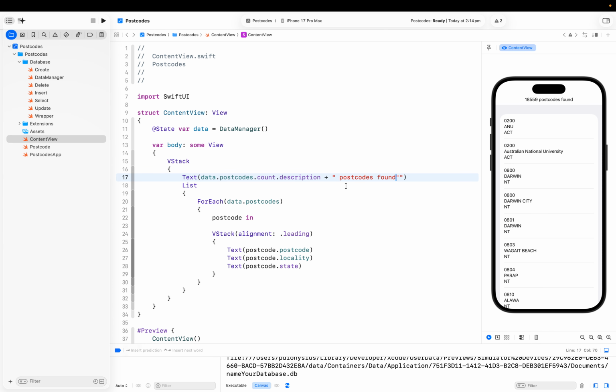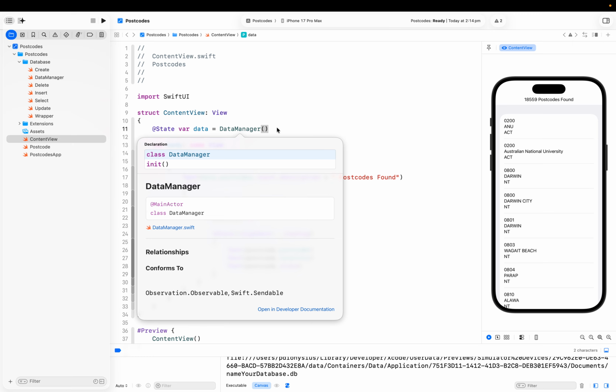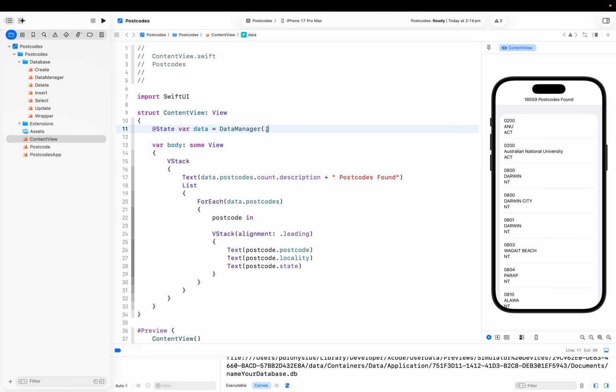Here we are. So you start at 0. So initially it was 0. So if I change this a little bit, you'll see 0 just pop up for a second. And in that split instant, Swift ran the initializer, that's the initializer there, for the data manager, went and ran the function called getPostcodes.